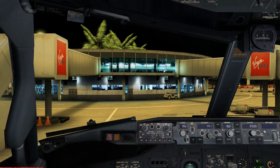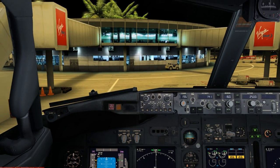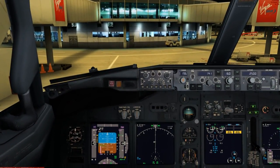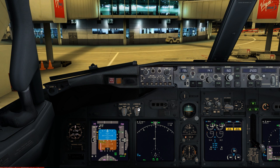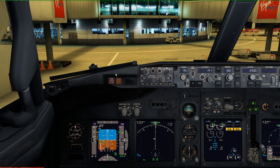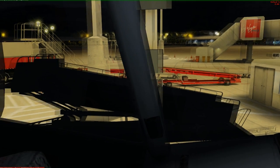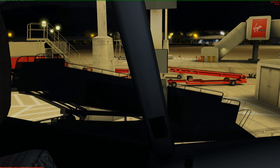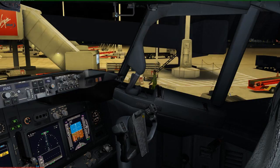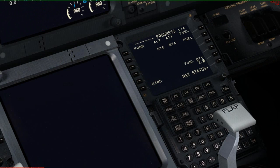I have arrived in Brisbane by the skin of the PC's teeth. It's got about 0 gigabytes of virtual addressing space left over. VAS, virtual addressing space. I'm going to see if I can get a deboarding out of it. Probably not. Well, we can get an untextured deboarding out of it. I guess that's the best I could ask for. That should be fine. We'll get the noises anyway.